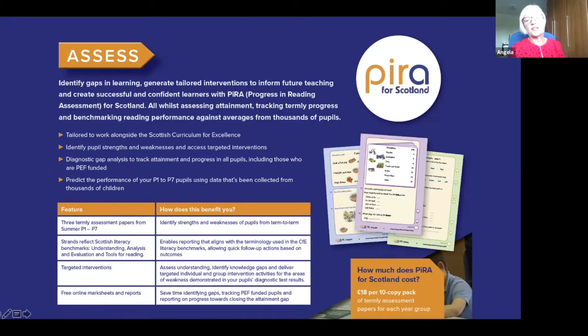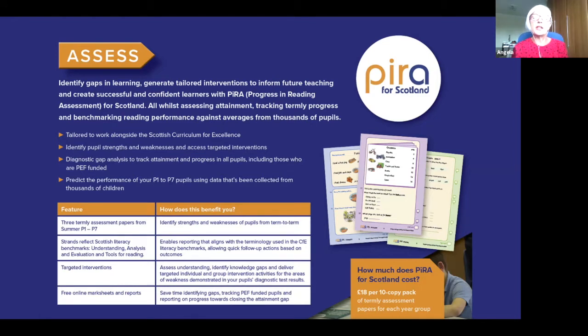So when you're assessing, you've got termly tests that you take in P1 to P7. Like I said, there are maths assessments as well as secondary assessments. All of the strands in the PIRA for Scotland reflect the Scottish literacy benchmarks so that you can get really good gap analysis to identify strengths and weaknesses.